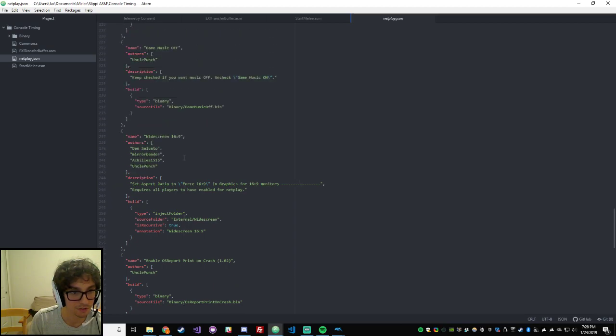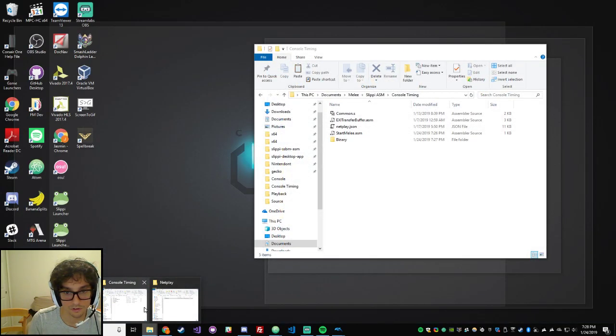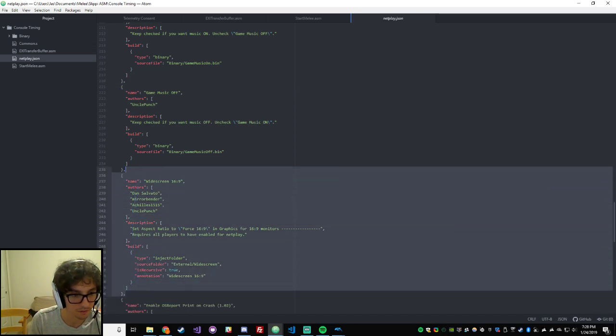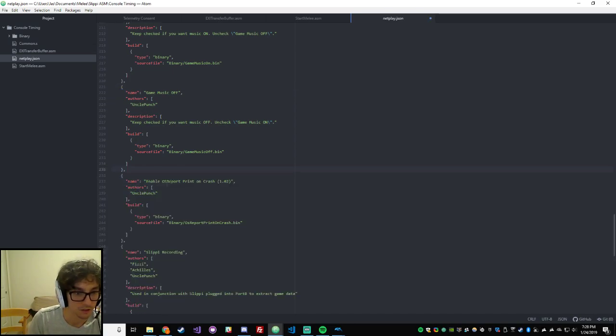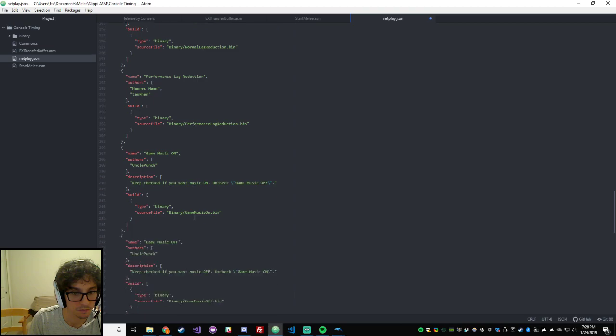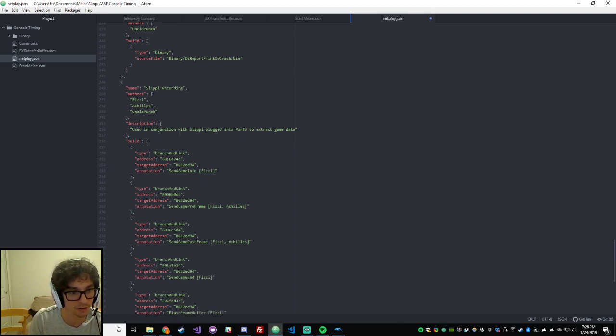External. Oh yeah, I guess the widescreen wasn't an external. I don't want the widescreen. I'm going to delete it. Okay. I'm making sure because I took this from somewhere else. I'm making sure I'm not referencing files that I don't have in this location.